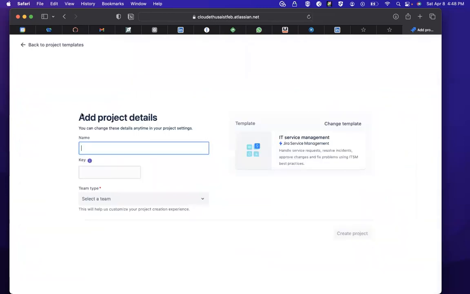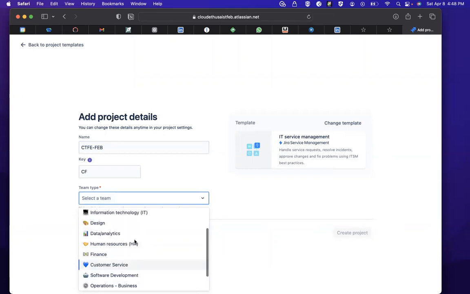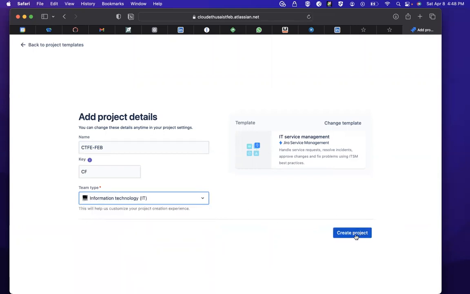I'm using this regular template. Let's call this project Cloud Training for Enthusiasts Feb. Team, let's call it IT, or DevOps. But since we are under IT, we just call it an IT team. Create a project.